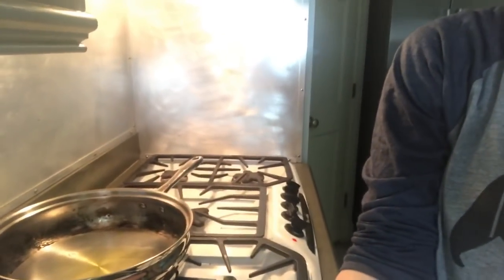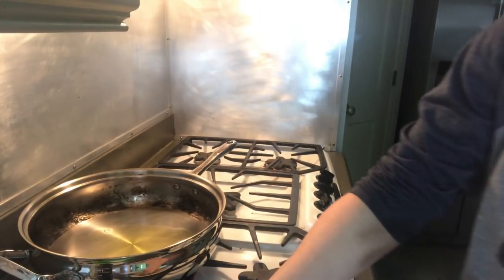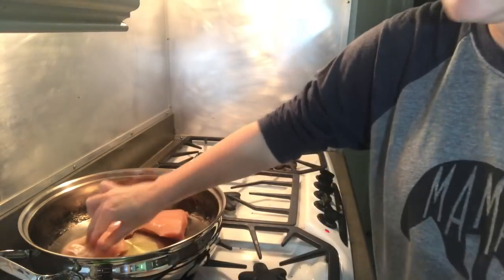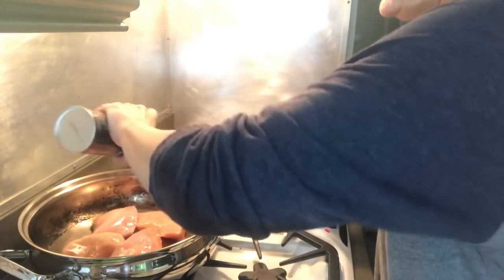The next thing is we're going to cook the chicken. My husband's unpacked the chicken for me. Here's what it looks like. He's patted it dry. Okay, so I'm gonna salt and pepper my chicken really quickly. And then I'm going to put them in the pan. So I'm going to turn my camera around here so you can see it. Sorry, learning curve here. All right, and we're going to put our chicken in the pan to cook for 4 to 6 minutes. Add a little more salt and pepper to this side.